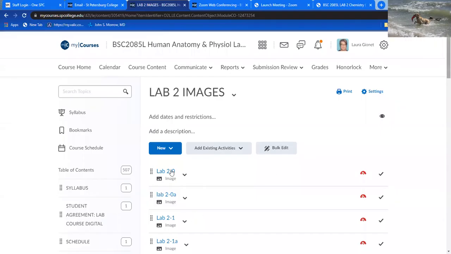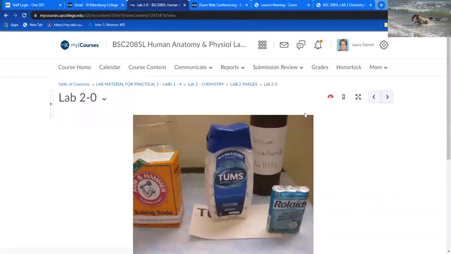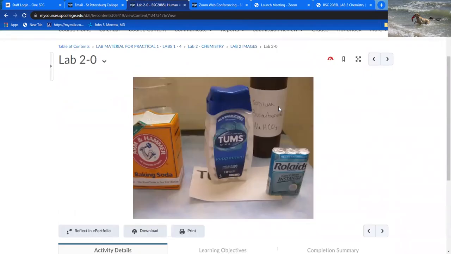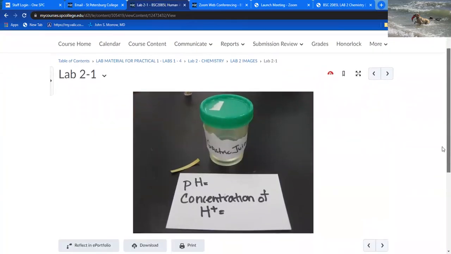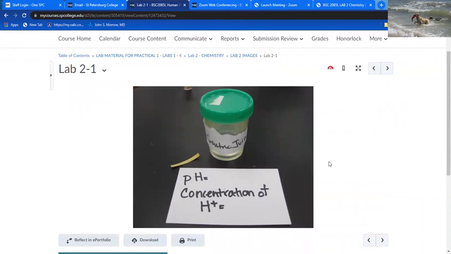All right, so let's look at some of these images. Here is the first image. Here we have what we consider to be props, so to speak: bottles that might be labeled with something like sodium bicarbonate in the back, or Rolaids and Tums that are antacids, baking soda here. These are things that tell you clearly what they are. They act as buffers; they function to maintain pH and homeostasis. I don't ask you about buffers, but it gives you a good example of things that have labels on them, props that you might need to know.